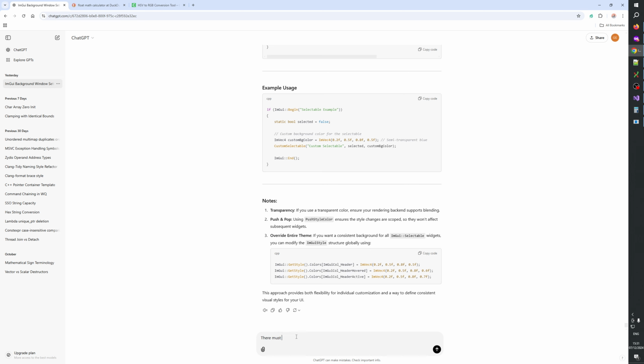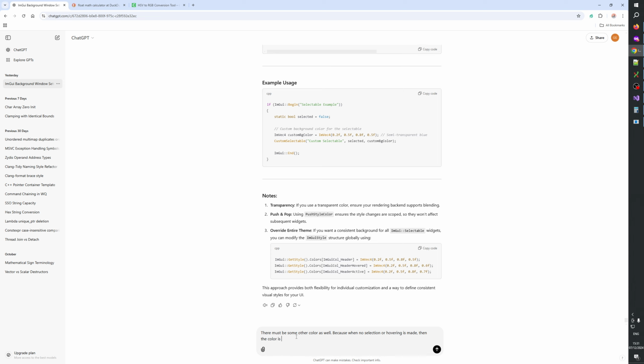There must be some other color as well, because when no selection or hovering is made, then the color is unchanged from the ImGui defaults.